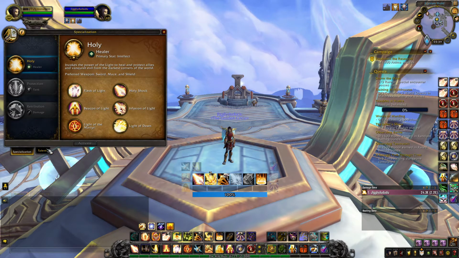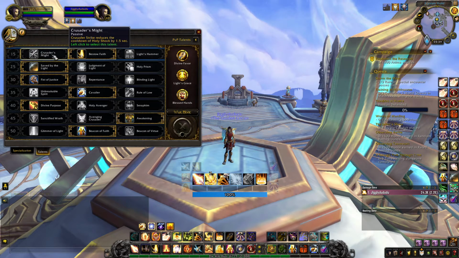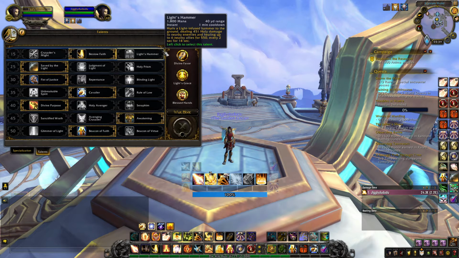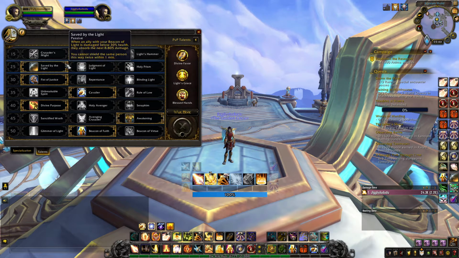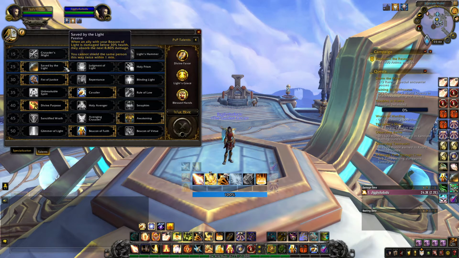Talents. These are pretty much my talents. I only use that for raid and PvE. The Crusader's Might, Bestow I always use for PvP. I don't even know why we have Light's Hammer. It's bad. 25 row, Saved by the Light, Judgment of Light, Holy Prism. I use Judgment for raid, but Saved by the Light pretty much for PvP. I don't really use it. That's pretty much what I use it for, nothing else.